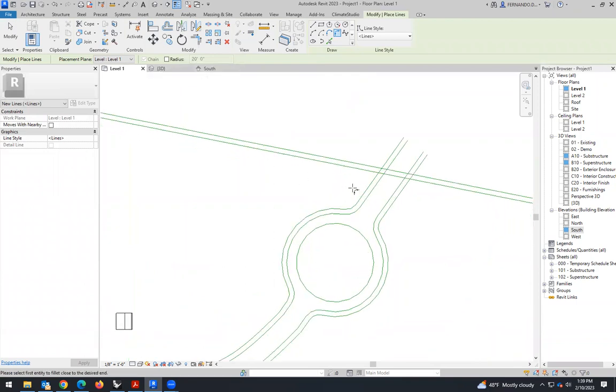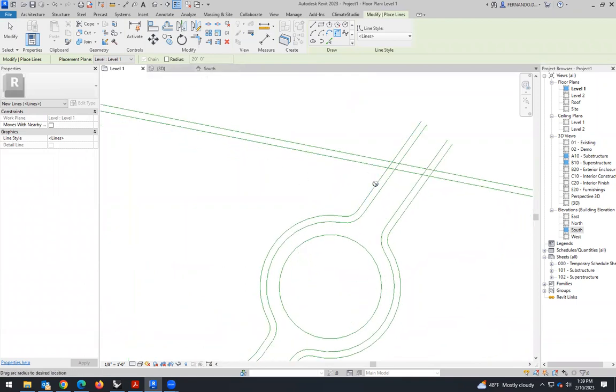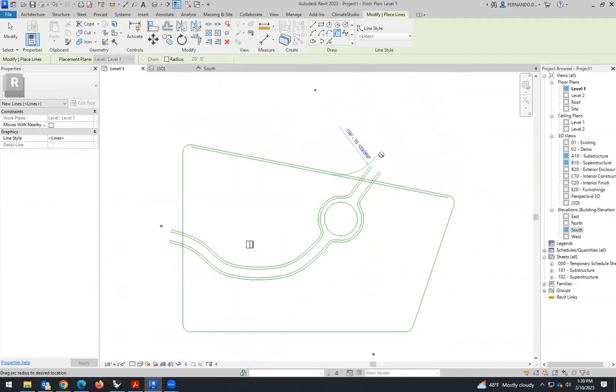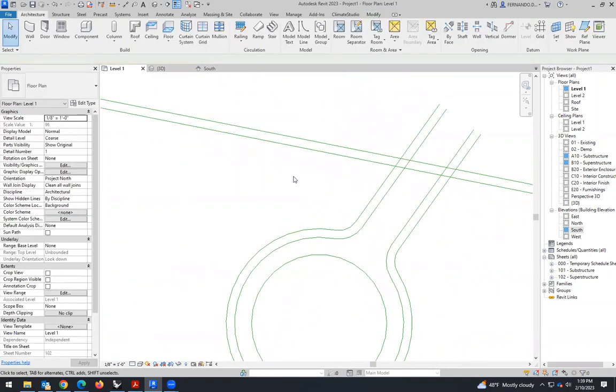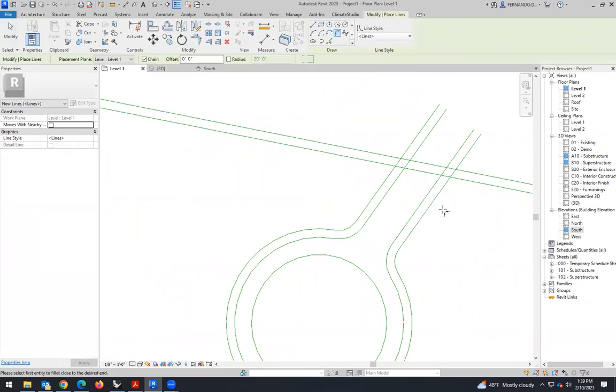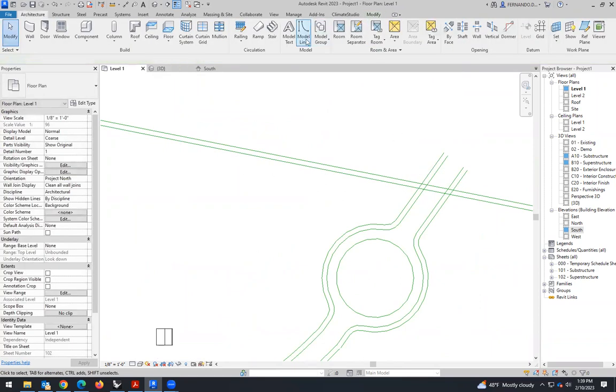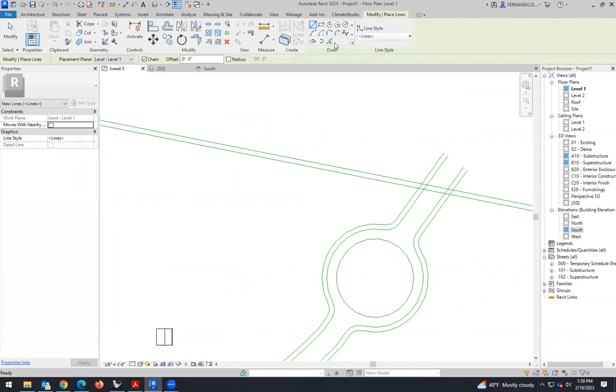I can use, no, it's not. Let's create fillet. I'm going to change the radius to 6.